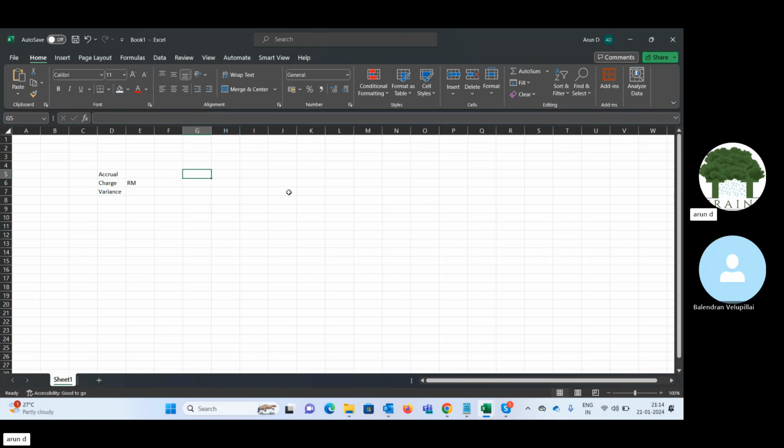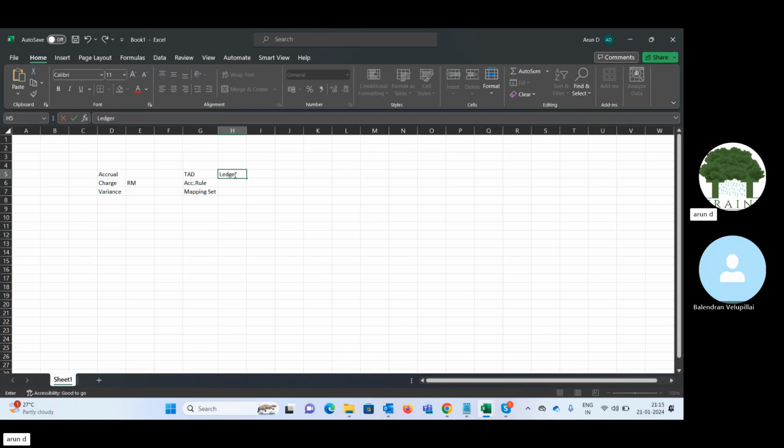Now if I want to look at the way that I'll set this up, on top I have this transaction account definition. Under this I have the account rule, and then I have something called a mapping set. This transaction account definition will have a lot of rules associated, because I will not be able to create multiple transaction account definitions. It is one transaction account definition which I will attach to the ledger, meaning the primary ledger. Now this account rule can be multiple.